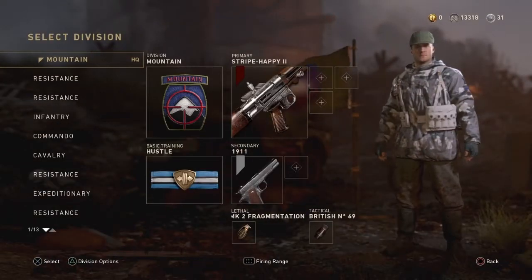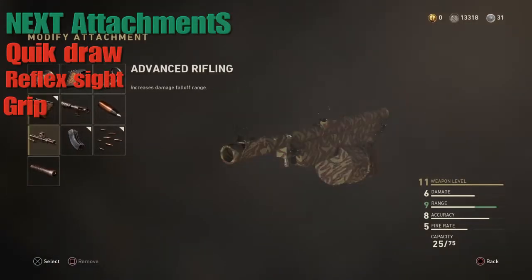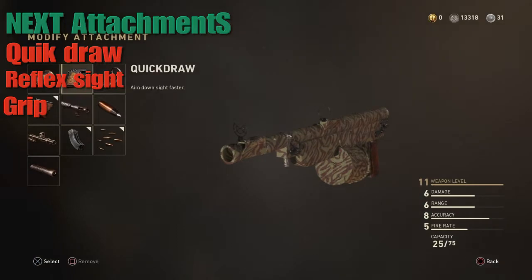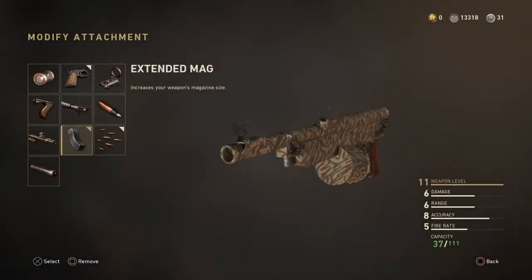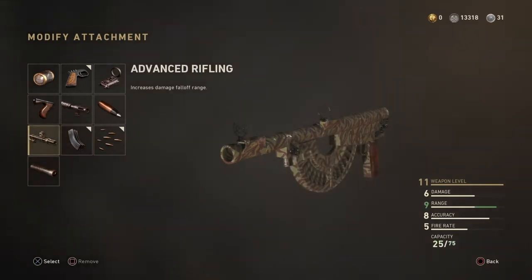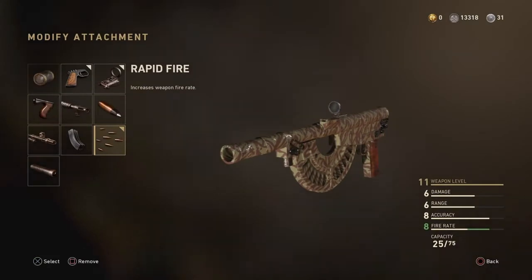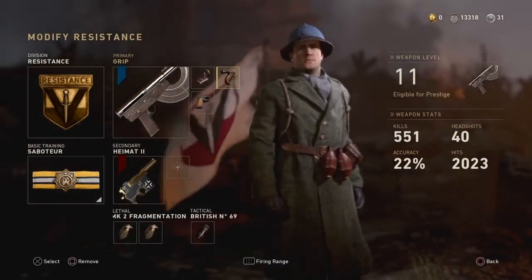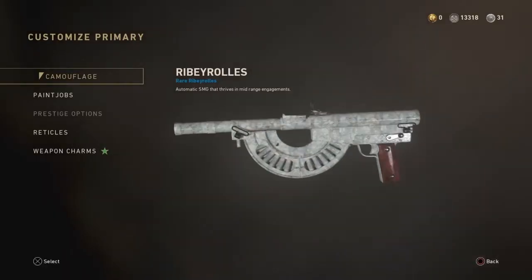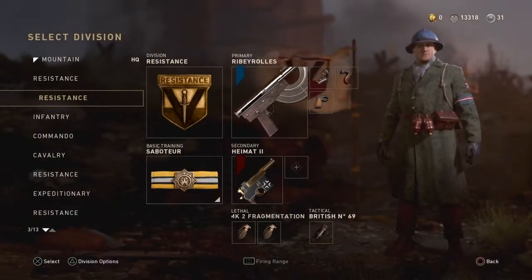gun. Right, so the customizations, so normally I've got grip, extended mag and rapid fire. We'll change the grip to a quick draw. We'll change the reflex sight, and I think we'll put a grip on it, give it more of an accuracy. I'll go for the mother of pearl, gives it kind of a cooler look.